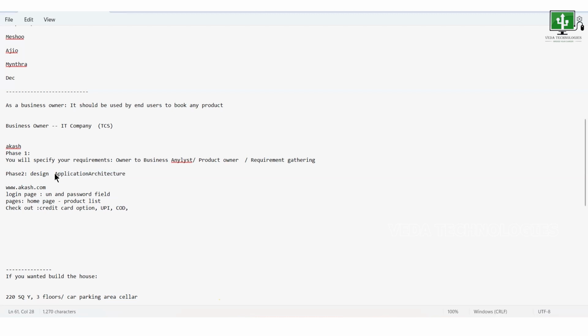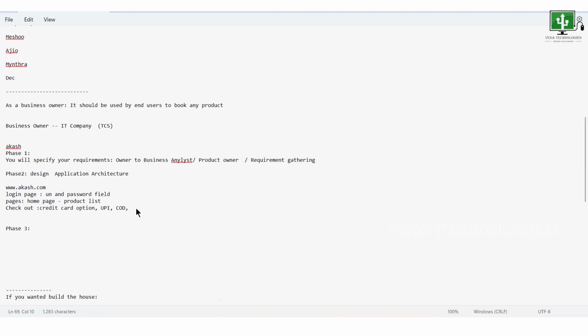In every software company, there would be architects who are well experienced in each and every domain. They are very good at domain knowledge, where depending on the requirement, they will give the different kinds of pages of the application. Once it is designed, what is the next step? Tell me, what is the next step? You'll need the developers here.